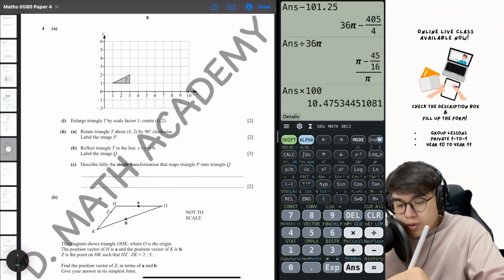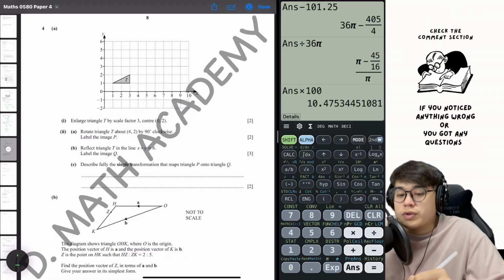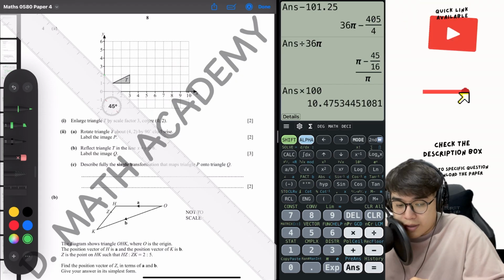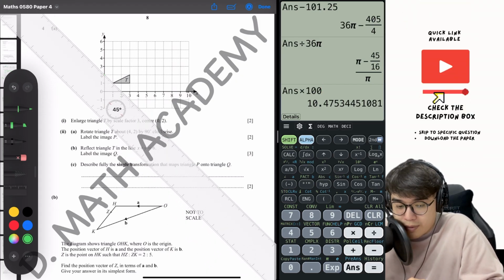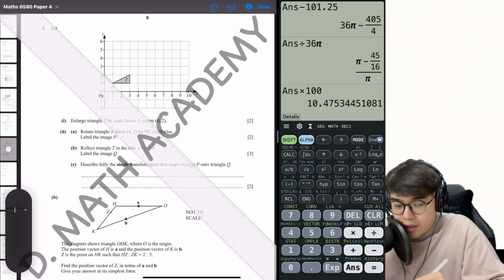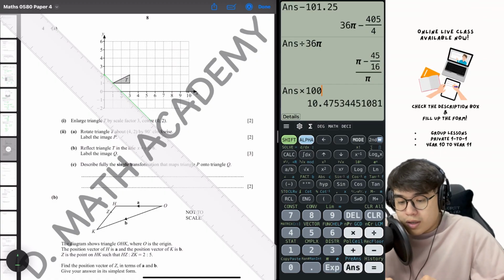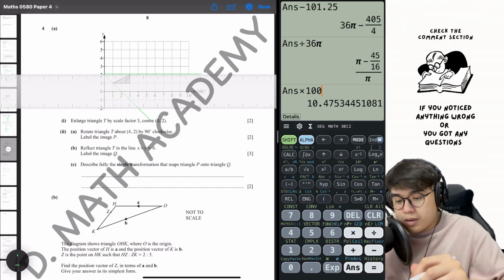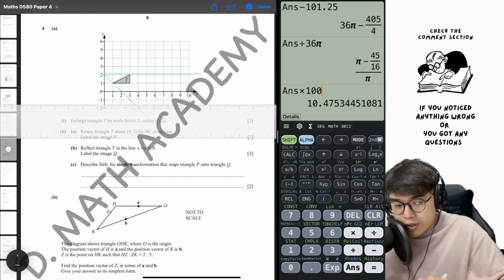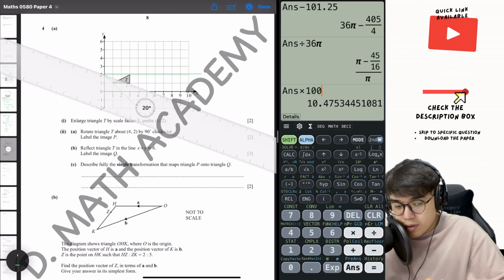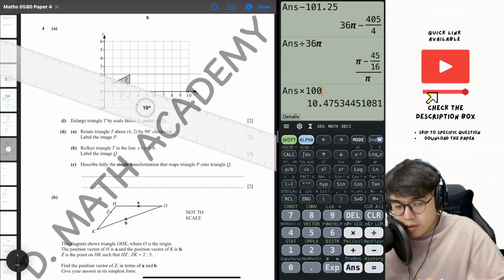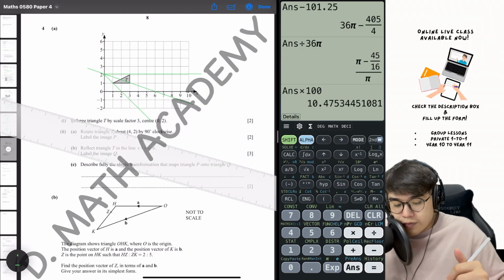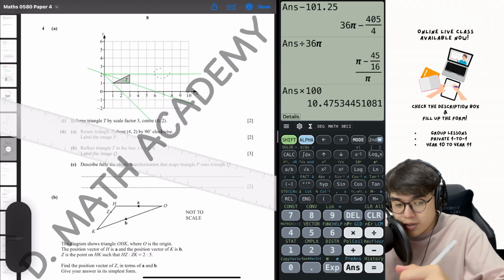0, 2 is located here, and when you wanted to enlarge, means you have to draw lines that connect each of the points up. So I have one line here, and the second line would be here. Lastly, you have one more to go actually. I just draw it first. One of them needs some adjustment, so shift this down.